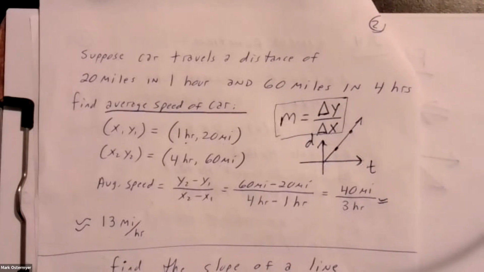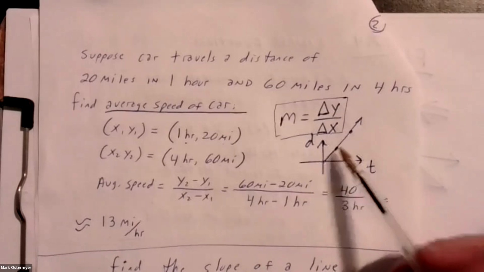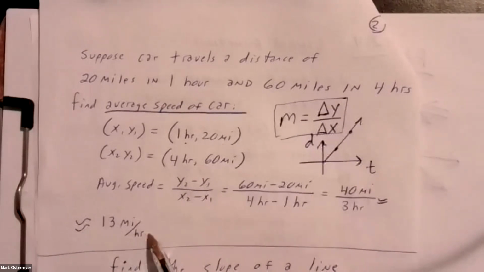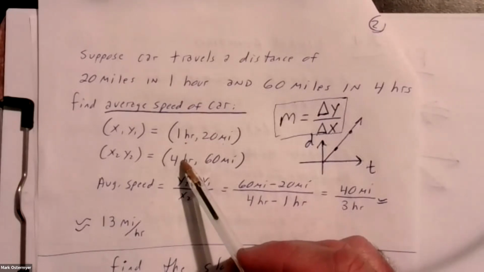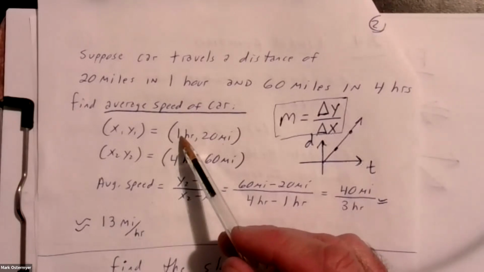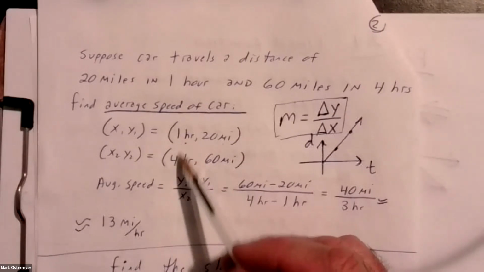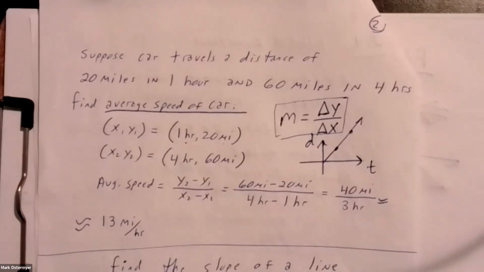Okay. And when you get into calculus 1, ladies and gentlemen, you're going to become even more sophisticated because we're talking about this being the average speed of 13 miles per hour. So I have a question for you. Does that mean if this is the average speed of 13 miles per hour on a time interval from 1 to 4 hours, I was driving that speed constantly at all times between 1 and 4 hours? Do you think that's what it's saying? If I get on the expressway and I say my average speed over a 3-hour journey is 60 miles per hour, does that mean I was constantly driving 60 miles per hour at all times?